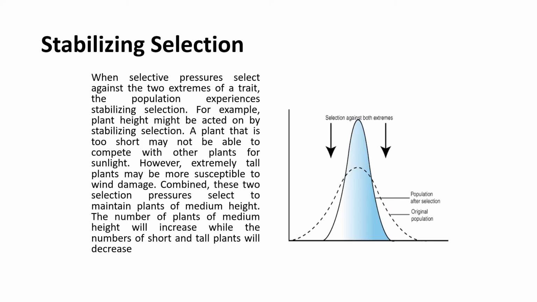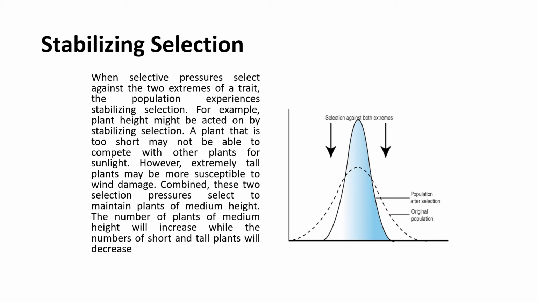So if there is a large sized plant, and if there is wind, what is going to happen? The plants are going to be uprooted. So the taller plants are at risk. The smaller plants are also at risk. Why? Because they are not going to get proper sunlight or proper nutrition, because another group of plants is also growing there. Now the third group, the medium sized plant, is going to get appropriate sunlight and is not very much disturbed by the wind or any other action of the air.